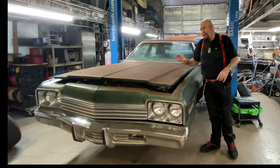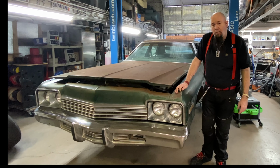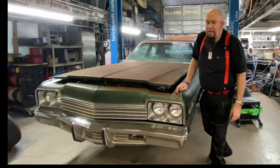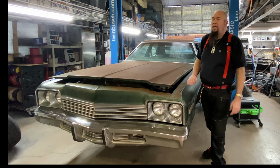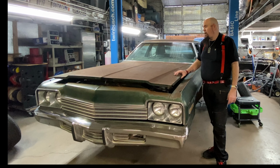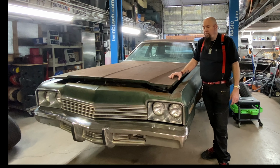Now this car has already got an owner. It's already been sold before it even showed up. I've got a waiting list of people waiting for these cars worldwide, so please don't ask me, how much is it? Can you have it? No, you can't. In the 10 years that I've had the shop open, we've only found one of these every 2 years or so. So they're pretty difficult to find, and they're getting more difficult to find.